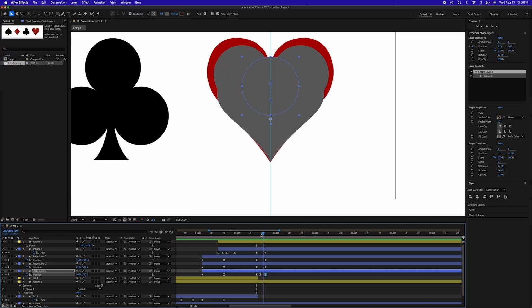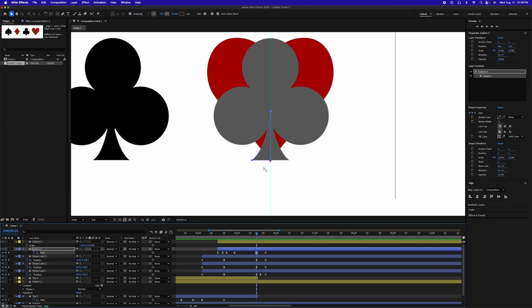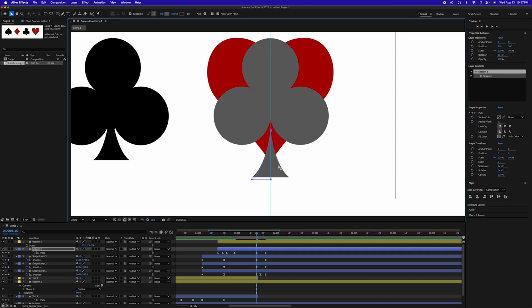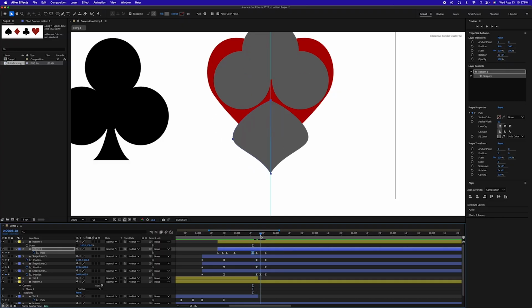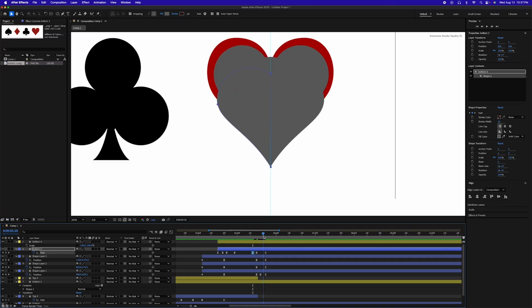So let's go ahead and go to this keyframe here, and then we want to make sure that we're selected on the vertices. So hit Shift, and we're moving the vertices, not the position. We actually want to move the vertices down. And because we did that, now this moves. So copy and paste that keyframe just to hold it into place. And then it's going to go down and up, down and up.